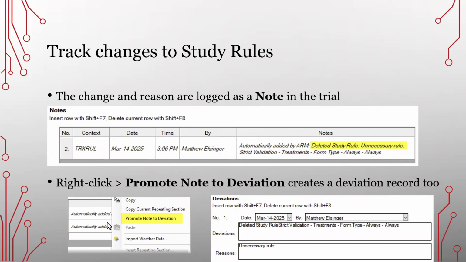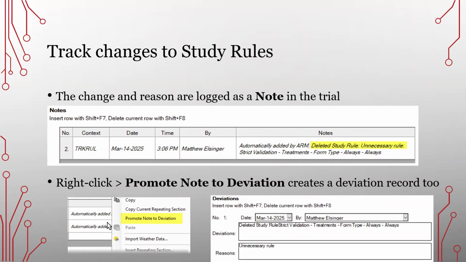That is a note, and if you do need to mark it as a deviation, we try to make it easy to do that as well. We didn't want to automatically make a deviation because, depending on what the change is, it's maybe not a big enough issue to put in a deviation. So it's up to the user.